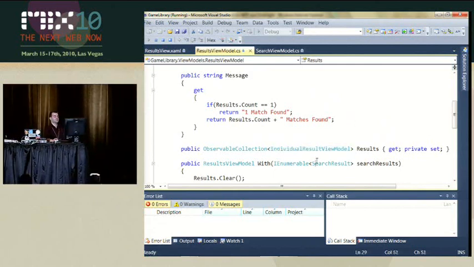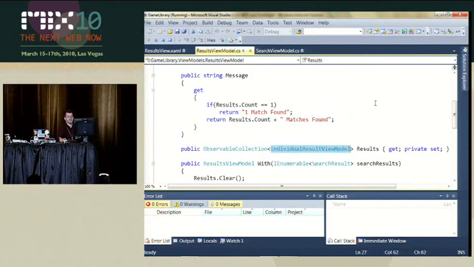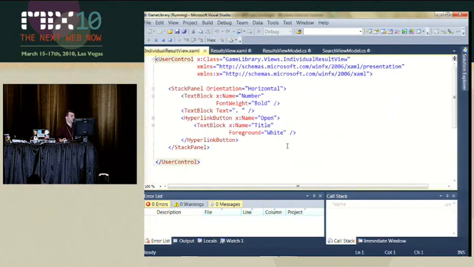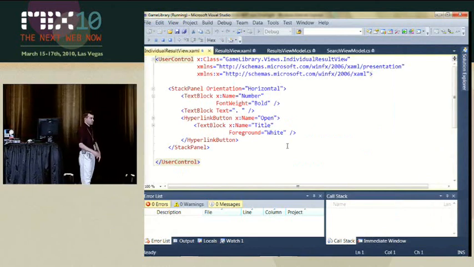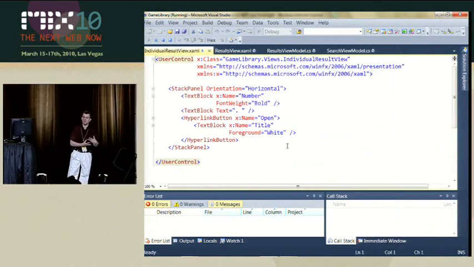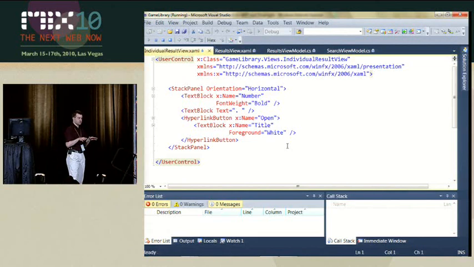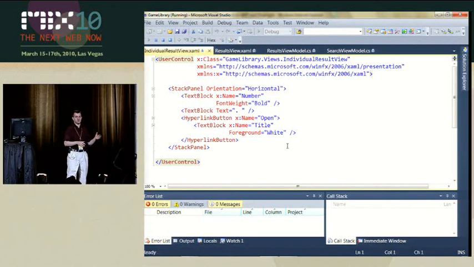That's essentially for each one of these results, the individual result view model is going to look up the individual result view, and it's going to plug that XAML in. So you can see how things are being composed now based on our view model. And, I haven't mentioned this before, but this is a view model first approach. You may hear people debating view first versus view model first. I tend to favor view model first.